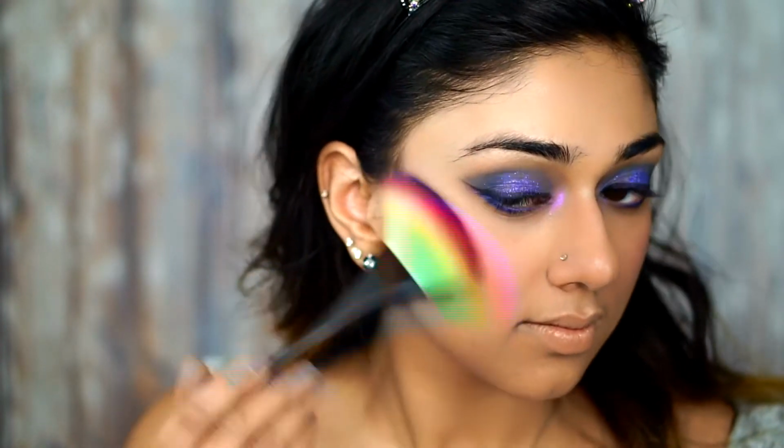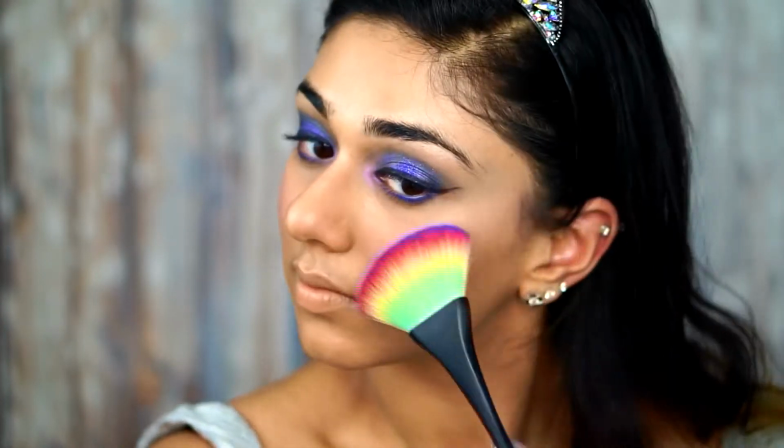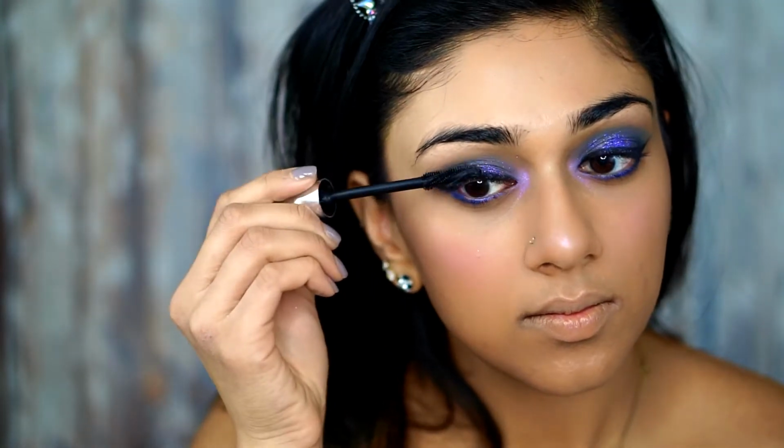And then for my highlighter, just going back in with Soft Frost and using a sand brush. For my mascara, I'm using my favorite Lash Domination.